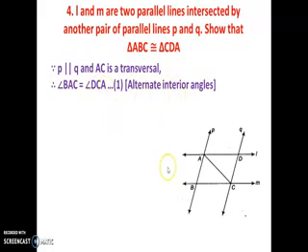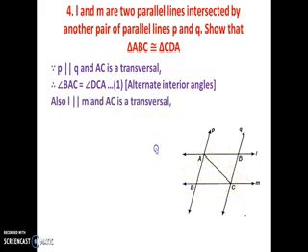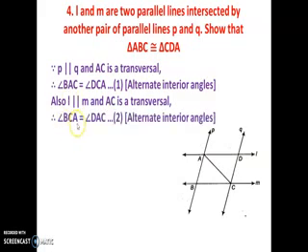alternate angles. Likewise, they have given that L is parallel to M. So these two lines are parallel lines. At that time, the same AC will become the transversal. So the alternate angles, that is angle DAC and angle ACB, are equal. So we can write that angle BCA is equal to angle DAC. Take that as equation number 2.